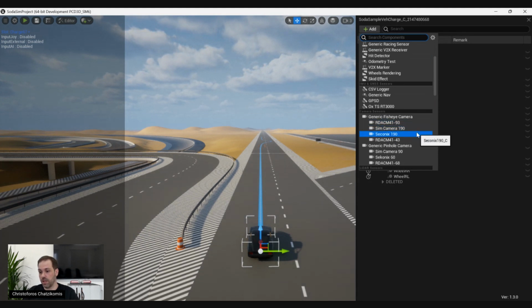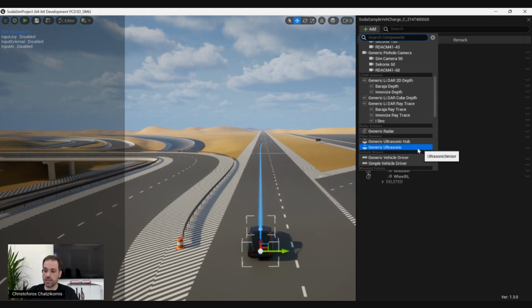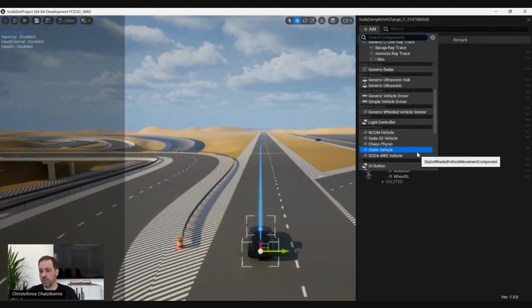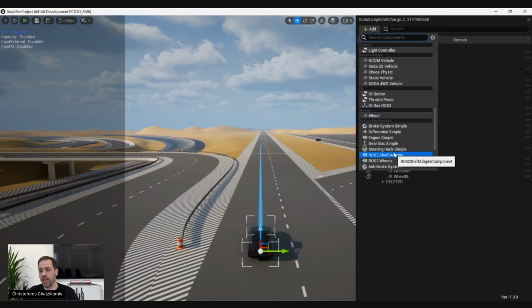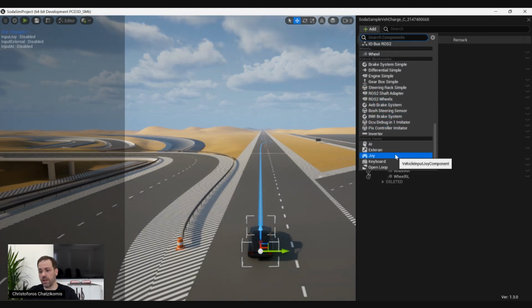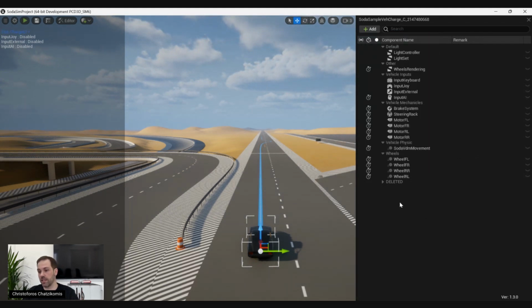So we have virtual cameras, LiDARs, radars, and so on. And we can simulate also other systems. And we have dedicated components that are imitators basically of specific hardware suppliers that we have simulated, and we have worked with components that we have worked with in the past.